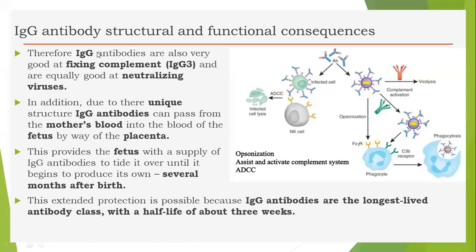Okay, having talked about the IgGs, it is very important to know that due to its unique structure, the IgG antibodies are able to pass through the maternal blood and also into the blood of the fetus by way of the placenta. Very, very important to remember. The IgG molecules are able to pass through the placenta into the blood of the fetus and are very important in the first weeks of life of the infant.